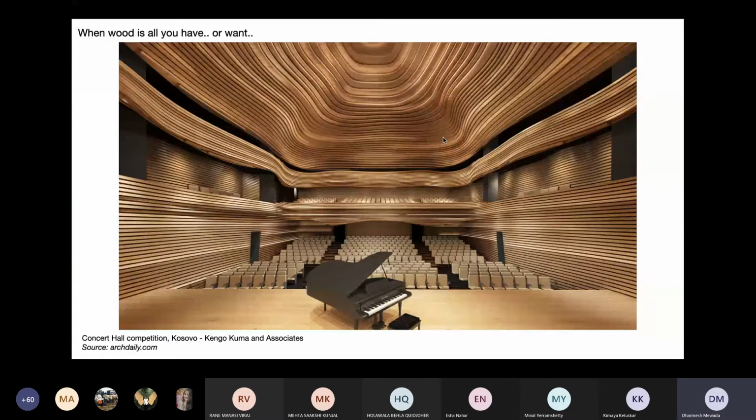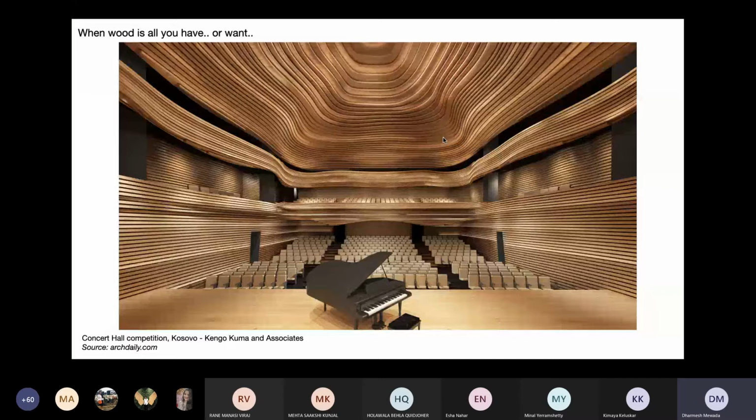Okay, so here, speaking about wood and speaking about Kengo Kuma, the guy who can literally make anything and everything in wood, here is an example of a competition entry that they won. And there's no palette here, strikingly no concrete, no stone, no plaster, no bricks. This is what, if we have a lot of wood, this image goes to prove what you do with wood. So the undulation, the curves, obviously is a lot of wood, and wood can be fabricated in this manner.